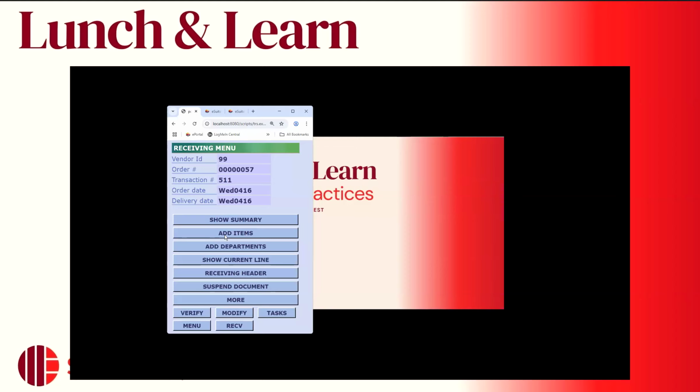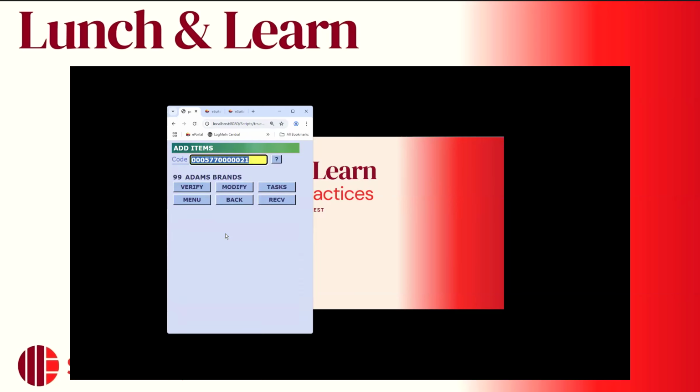So now you can start adding items. If you click on add items when you're in a closed purchase order that you built a receiving document off of, you can add items. You can scan additional items here, or you can scan the item that you've already previously ordered. The system is going to allow you to scan a different item and add it to the receiving document.